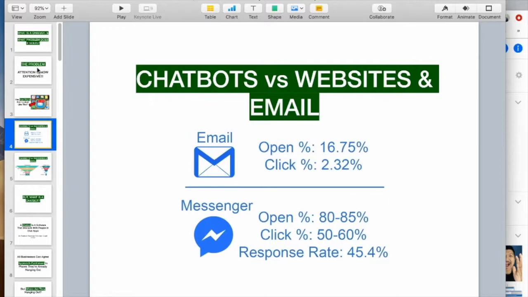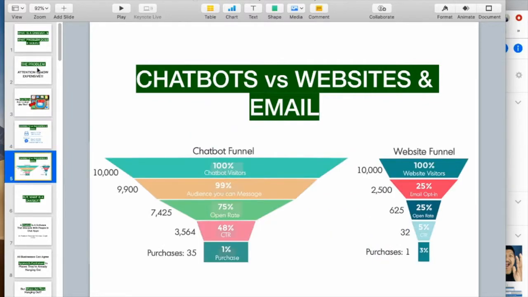For Messenger or chatbots, the open rate right now is around 85%, and half of the people you send it to will click and see your offers. This is very huge for businesses because if you send 10,000 messages to your people with an offer you know they will like, these are the numbers based on the click-through rates and open rates.